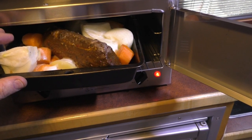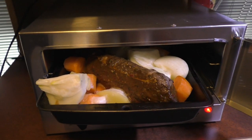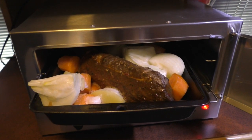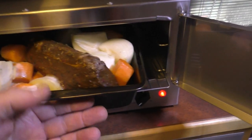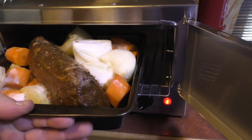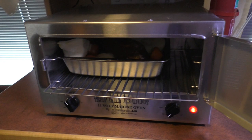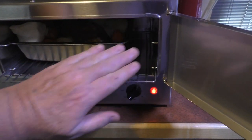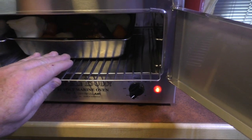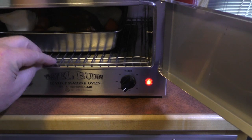but I think if we were going to be waiting for that for dinner, we should have started it about midday. So firstly, I think we need it to be a bit flatter. As you can see, there's still quite a bit of room in there. If we can get one that's going to fit more evenly, might be better. Now I'm wondering if it would be better if we took away the rack.